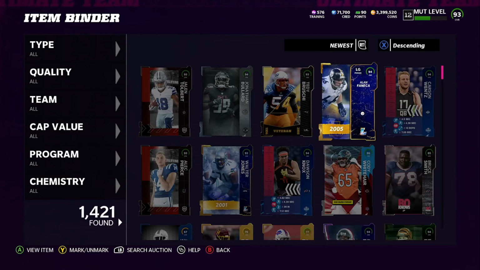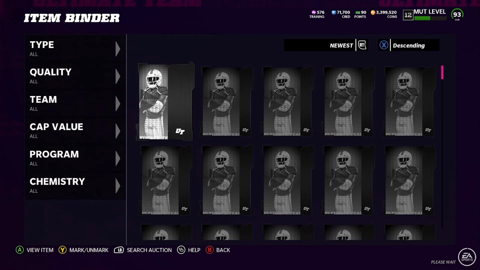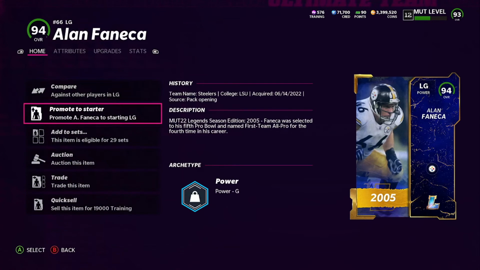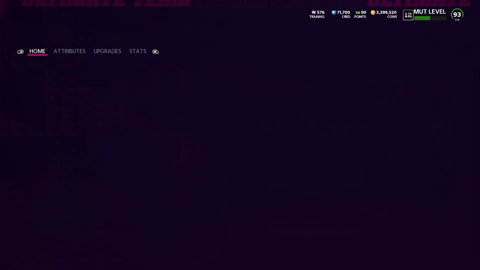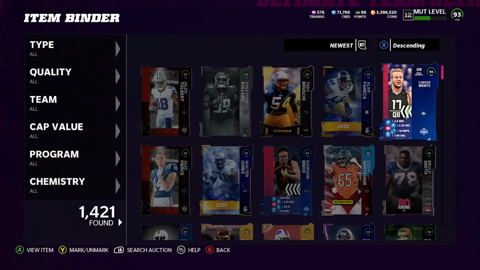All right, next one here, Alan Faneca, 94. This should be going for something. Yeah, this is probably like a 50K. This is an offensive tackle, or offensive lineman, so this should be going for a little bit more. Let's see what he recently sold for. I would probably put him up for 50. Yeah, he recently sold for 50. So we'll put 50 up. We might even try to squeeze 60 out of him, to be honest. So we'll put 60.